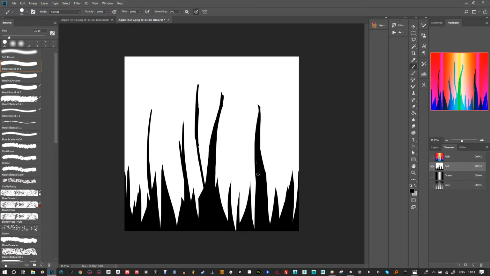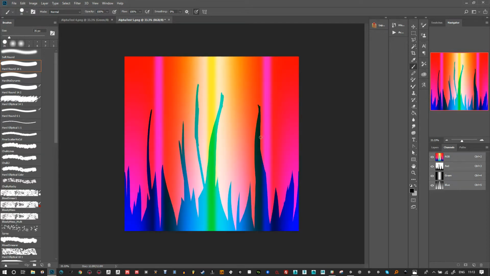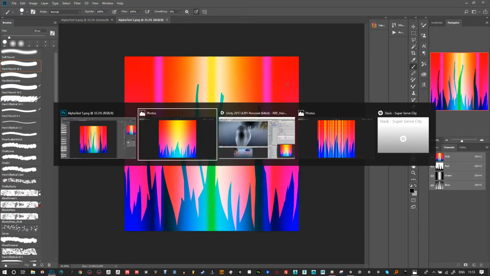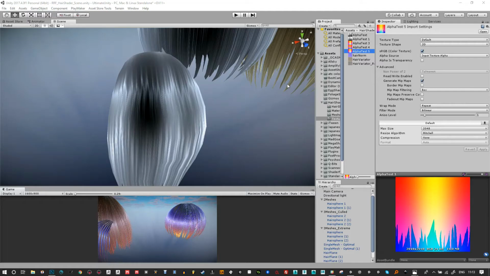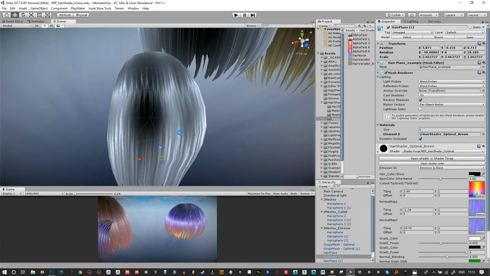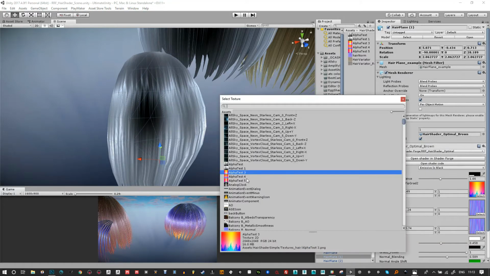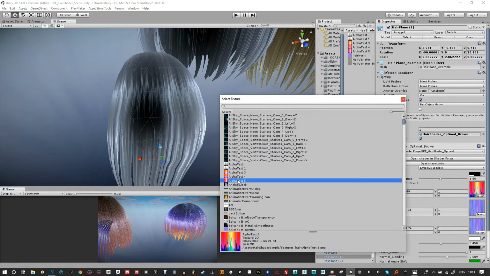But that's going to be a whole separate shader. So this is the optimal shader, which optimizes some of the older stuff. But the next shader is going to be the ideal shader that does hair just the way that everybody expects it. It's so far so good. It's going to be usable, but you might want to swap it out for the newer one coming.